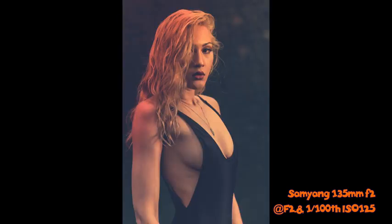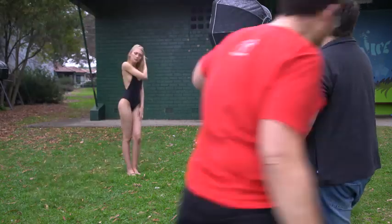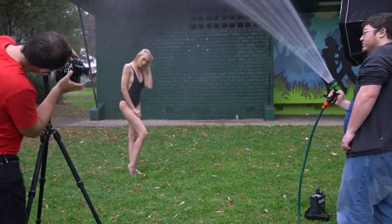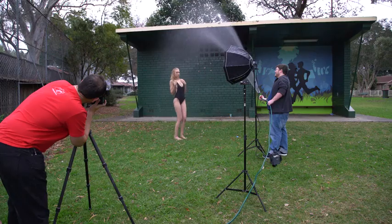Here's a few different editing treatments. Quick tip for you, if you really want the water to show up, you want to make sure the light is passing through it nice and strong. So here we made sure the light is really firing through the water and you can see it shows up a lot more clearly. In the actual files, there's so much detail, I'm sure you lose a lot on compression.